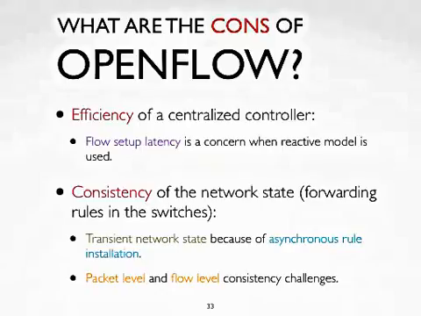After real-world deployment, scalability is not that much of a concern now. Consistency is the real problem when you have everything centralized and have to take care of versioning of the rules. For example, Google could scale for G-scale, but they had to take care of consistency issues. There was a talk at the Open Networking Summit just a few months ago, and this is the focus of most of the talks there.